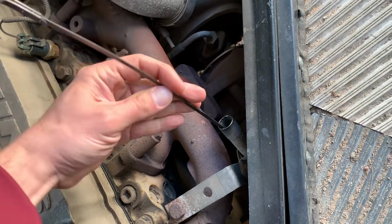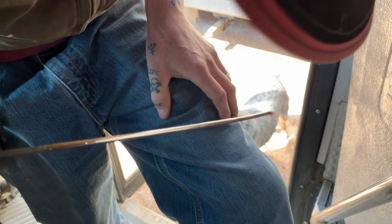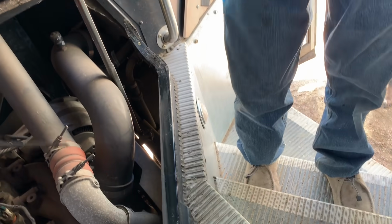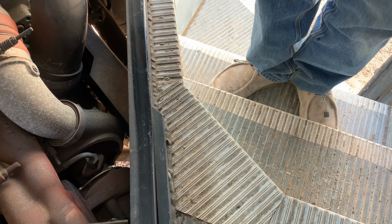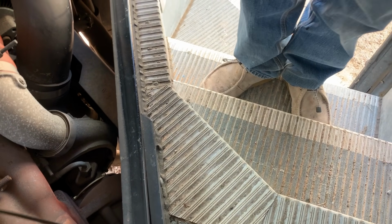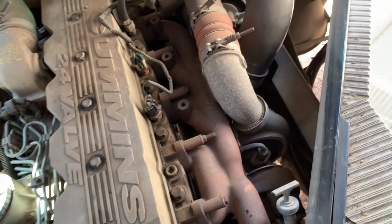Trans. What's that look like? Is that full? I can't read it. Over. Oh, that's good. Over is better than not enough. Probably because it has a leak, so they overfilled it. Ooh, I wonder if that's way over. It's like several quarts over. Well, you're supposed to check them running in neutral, so it's usually way over.